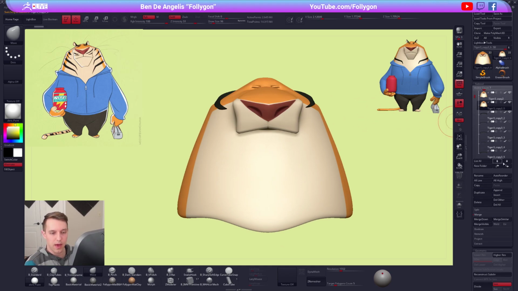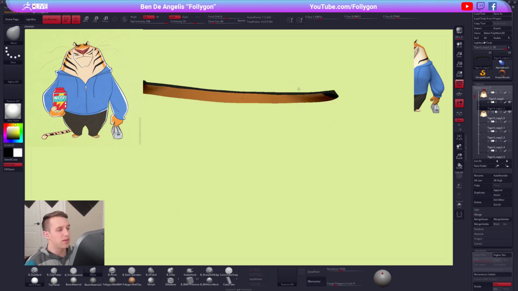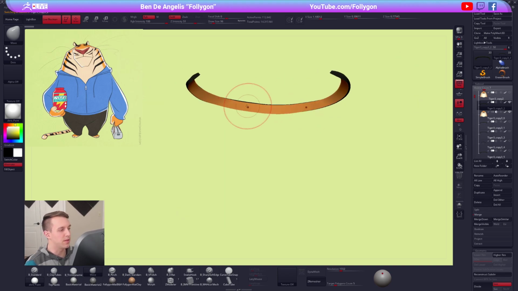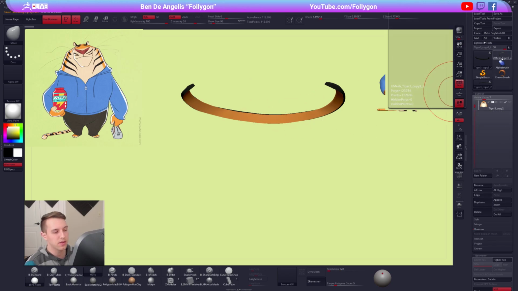So I'll duplicate the head, set it to subtractive, and turn on live Boolean. And now we can see where this is intersecting there. So this is the way, before using intersection masker, that I would do something like this.